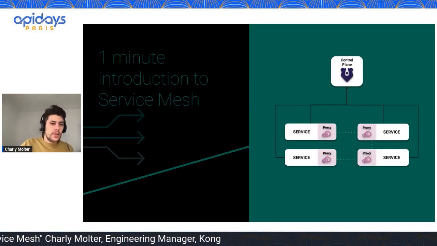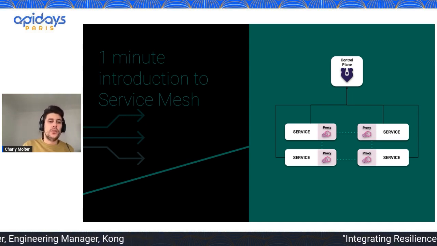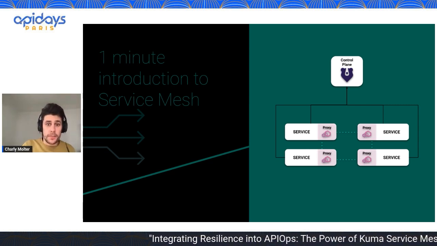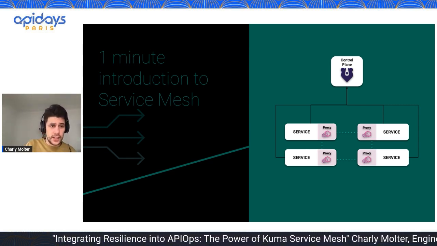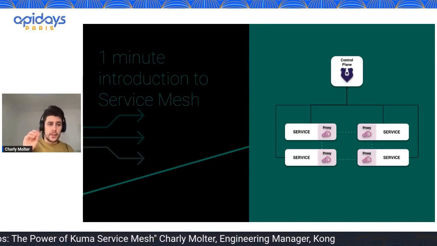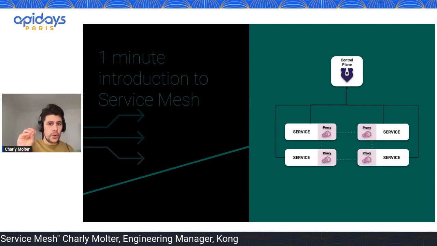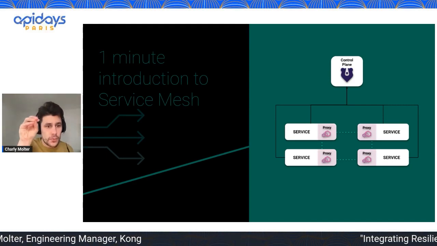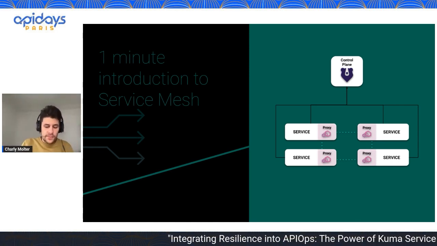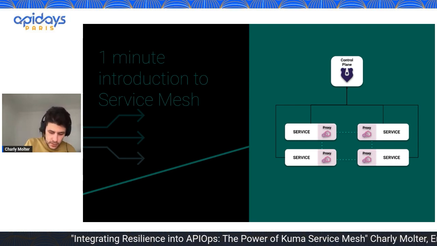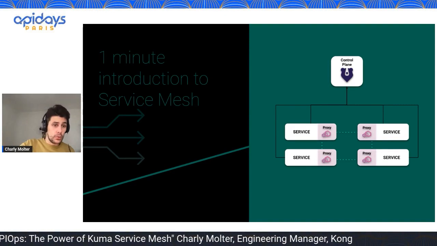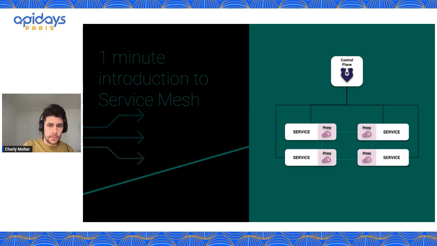So I'm going to do the impossible task of doing a one-minute introduction to what a service mesh is. Okay, so in its most common architecture, a service mesh is going to be a proxy next to each instance of each of your servers, right? This proxy, which is most commonly Envoy, is going to intercept the entirety of the traffic coming into your instance and out of your instance. What is very important about this proxy is that it is going to be dynamically configured from what we'll call the control plane. I'll get back to that in a second.